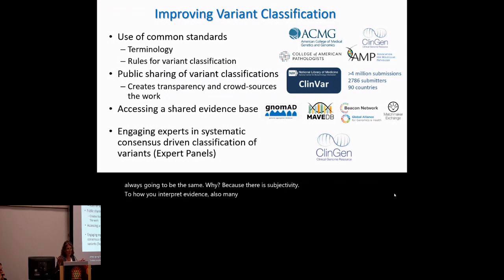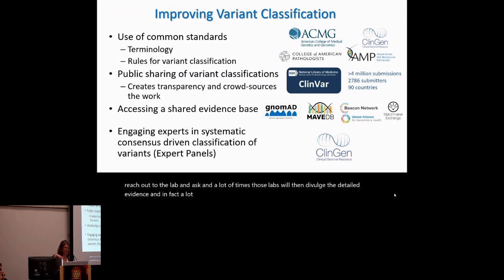Also, many labs are sitting on different underlying data that's not actually publicly accessible. These are patients they've tested, observations they've made, segregation studies, de novo occurrence. These are all data types that are often observed in a clinical lab and never published. And sometimes when the lab shares their evidence for why they classified, you'll see, we observed this variant as a de novo variant in a patient with disease X. Things like that will be in those evidence summaries. Not always, but many of the labs are sharing that. Or at a minimum, you at least know they saw it and you can reach out to the lab and ask. And a lot of times those labs will then divulge the detailed evidence.